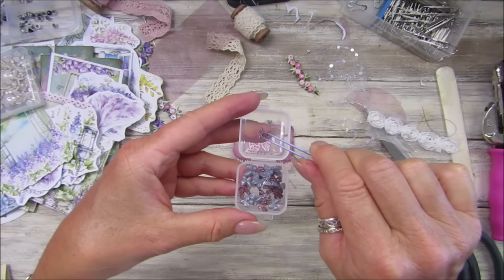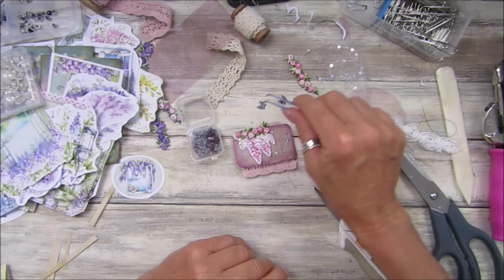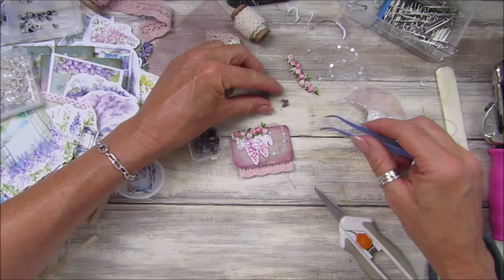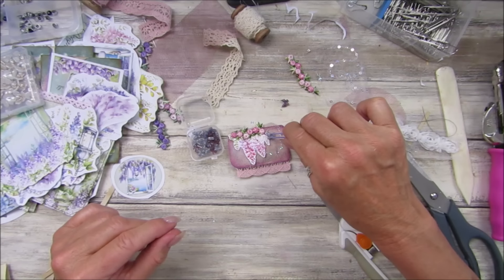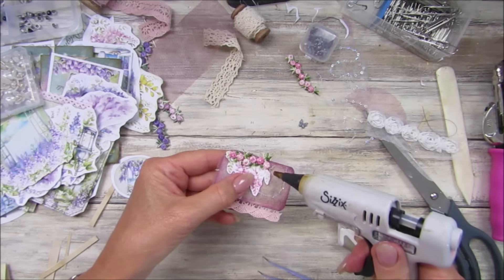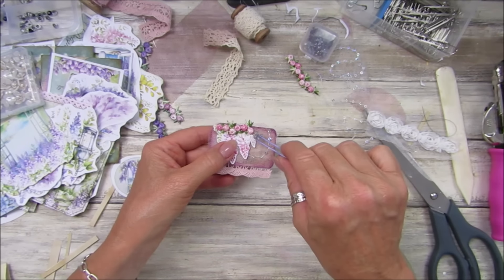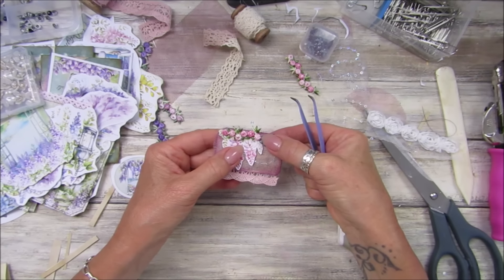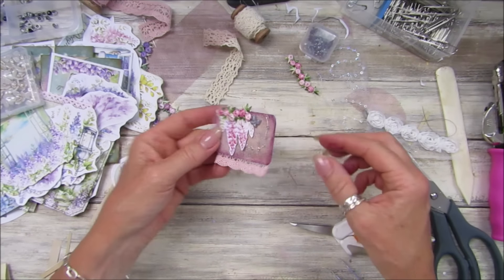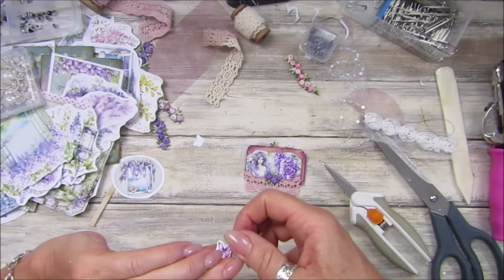Stick that over the top and use a little bit to put underneath — stick that down, maybe a little bit of glue under there to hold it down. Perfect. I need to make sure we can get a hole through there. Let's do a little bow — I think I might need to color some more seam binding to get a little bit more of a pinkier one. Should we pop a bow on there? We've got some of this pink that might look quite pretty along there.